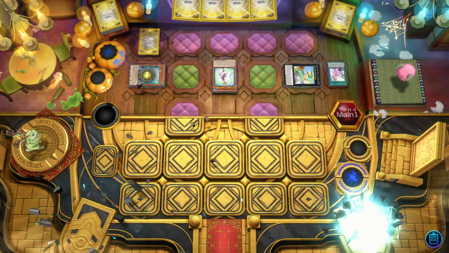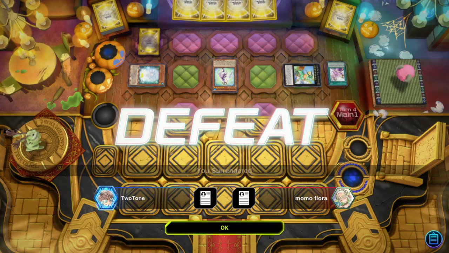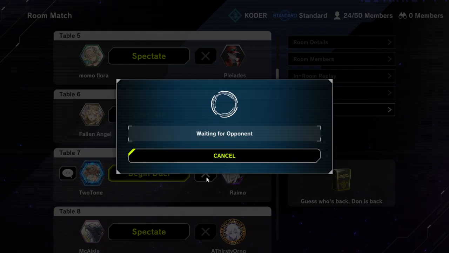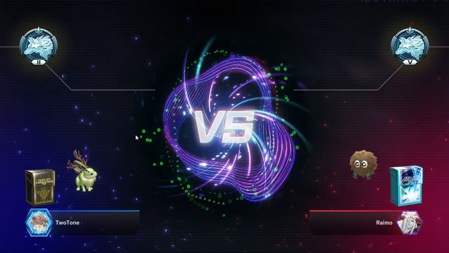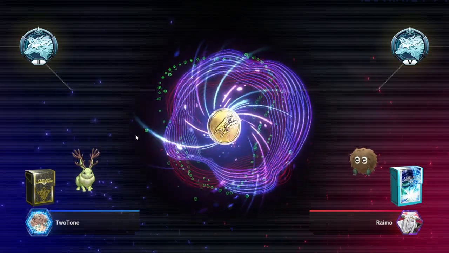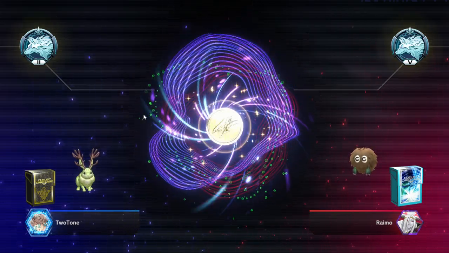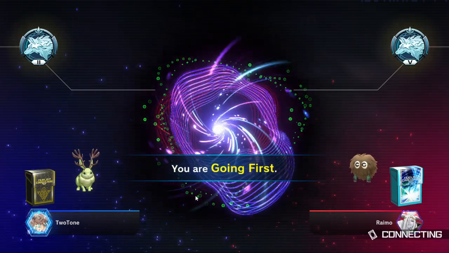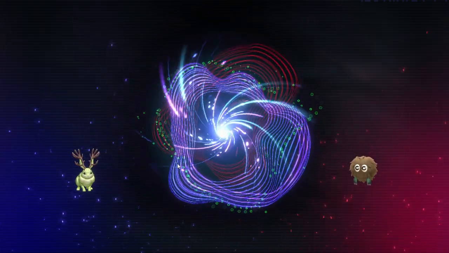Alright, well there we go. I'm X and 2. We'll see what happens. Alright, here we're in the final round. I have to win this one to have any chance at making top cut. And even if I win, I might not make top cut, but we'll see how it goes. Won the coin flip. Okay, can't complain about that. Let's see what happens.